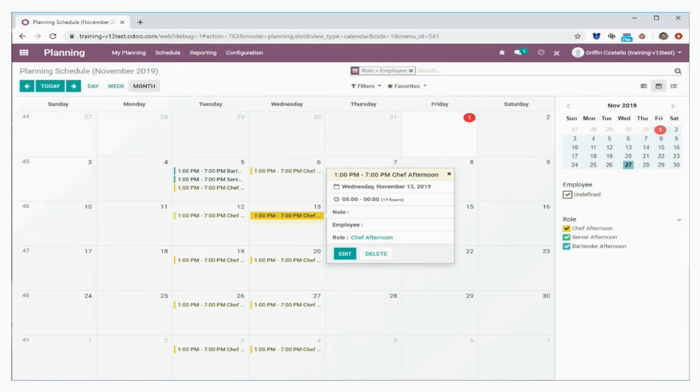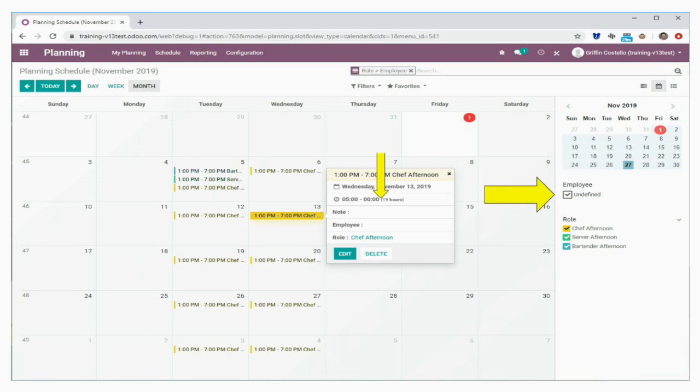If I go on here, I can actually assign that to a specific employee. So by clicking on that open shift, I know when it is. I might add a note to it. So when that gets assigned to them, it says, please come a little early, or stop by the store and pick up this, or here's our project for the day. Maybe a note about the specific client that one of my employees is meeting with if they're in the consultant role.